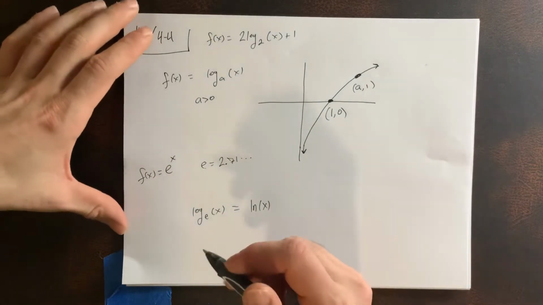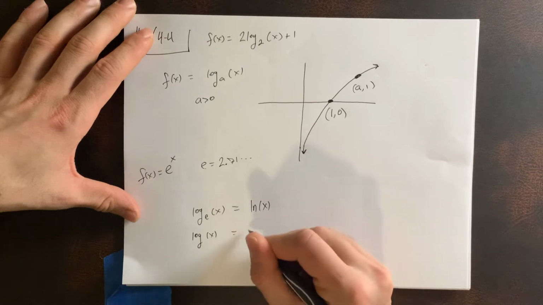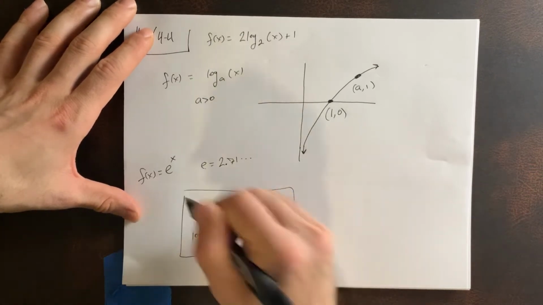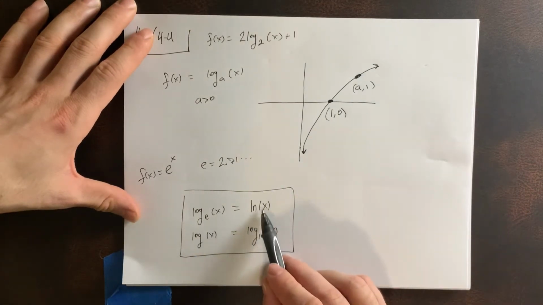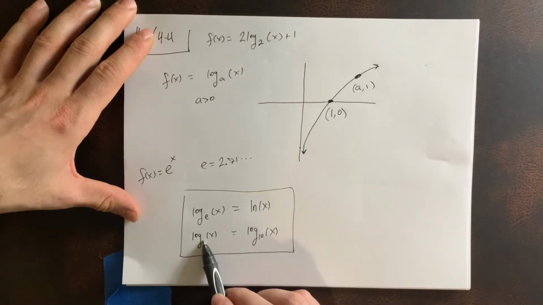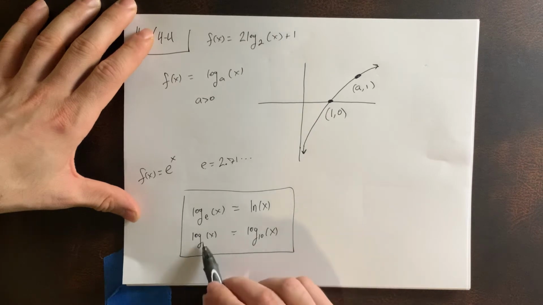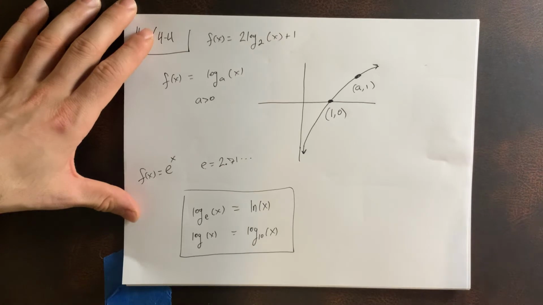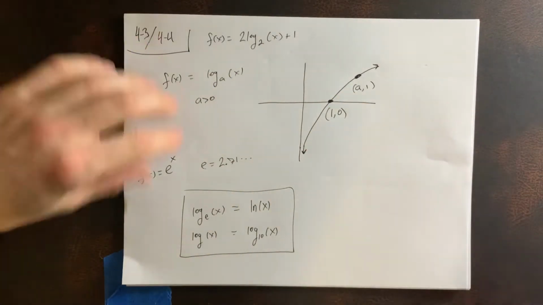I guess one other thing that might come across is that if you just see the word log and there's no base down there, that means that the base is going to be 10. So these are really the only 2 special cases. If we have an e down there, most people write that as natural log. And if we don't have anything down there, that just means the base is 10 and you just don't need to write it because it's understood. But other than that, you need to specify. So up here, log base 2, that doesn't have a special name. We just write log base 2. Okay, let's do an example with this.